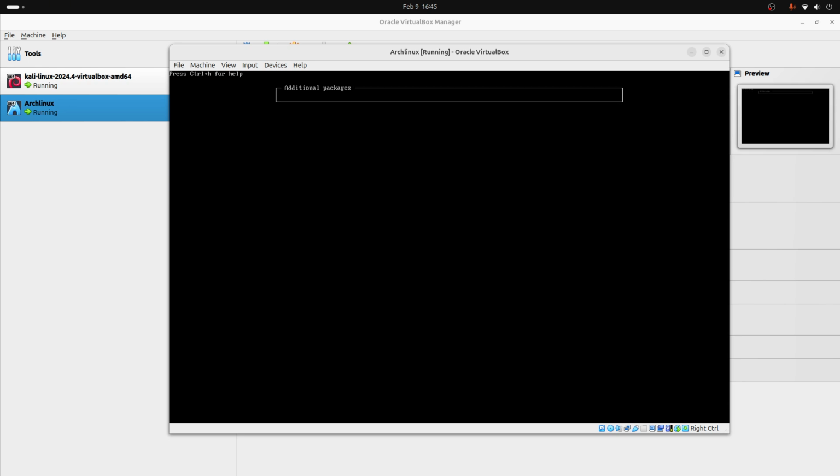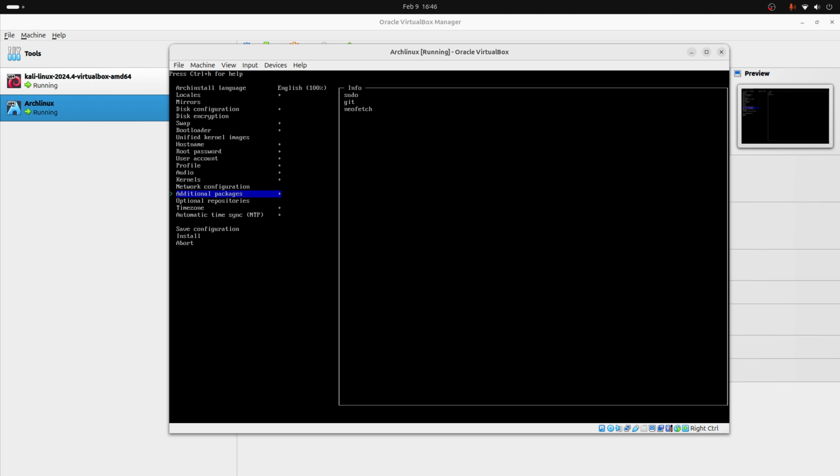And the tools that we will install will be sudo, git and neofetch. Like so. Okay guys, now you click enter. Okay, so as you can see, our tools are installed, and if you already used Linux-based systems, then you know how the sudo and the git commands are used.